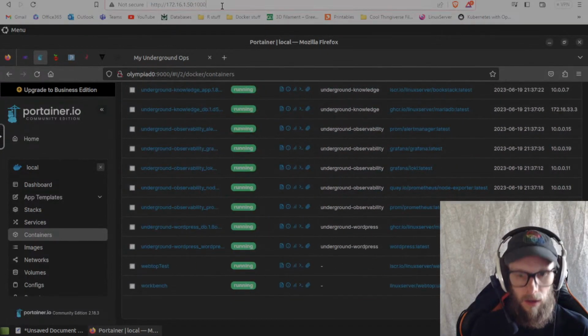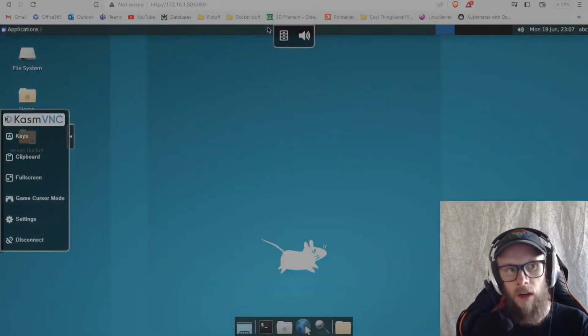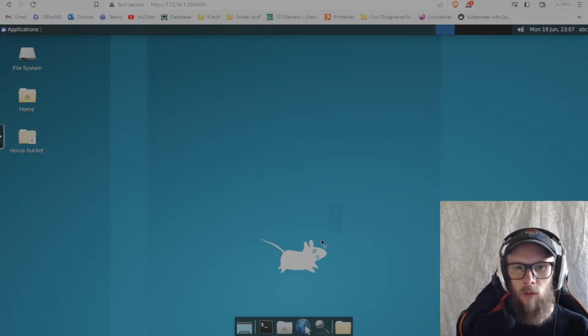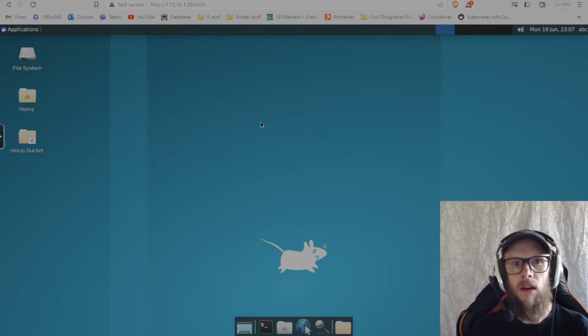And again, we can go ahead and go to that port and check out this container or this web top. There it is. And again, because we changed the image, we're actually running an XFCE desktop here instead of Mate like the other image is running. But because the rest of the deployment is essentially the same, all those settings just transfer, and we have a working web top here. So hopefully that will help you out if you're trying to figure out how to get a fresh new Docker container going on your Underground Nexus instance, or even just on any Docker instance. This is how you get an image running.